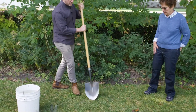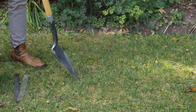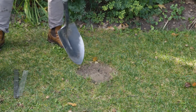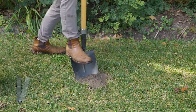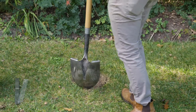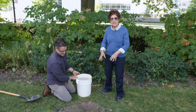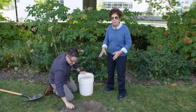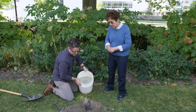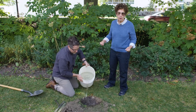It starts with the hole — we're going to remove the organic material from above. I just have a little bit of turf. I'm going to cut down and go about 9 to 12 inches wide and 9 to 12 inches deep. Now, this soil is very dry, and if we don't wet it first to overwhelm the forces of adhesion, we'll get lateral movement in the water. What we want is water moving by gravity, so we'll first wet the hole to reduce lateral flow from adhesion.